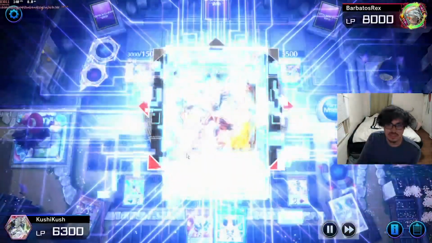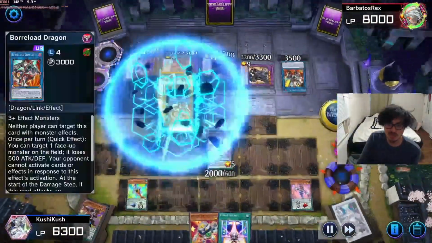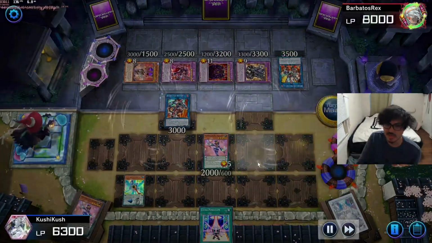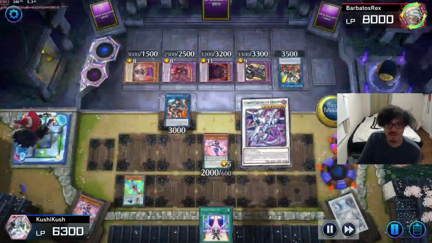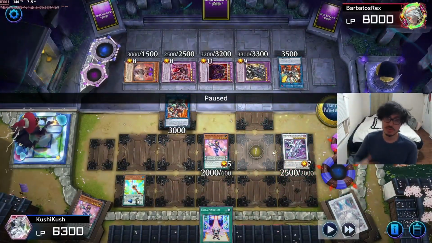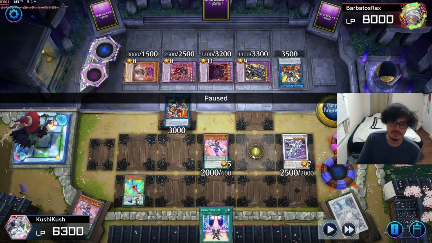Now we're gonna link off into Ladyange. Not a bad monster. Odd-Eye Synchron can grab one of our scales. We can immediately go into a Synchro, and we're gonna go into Cyberverse Quantum Dragon. Now, this was when I was still messing around with the Synchro engine.